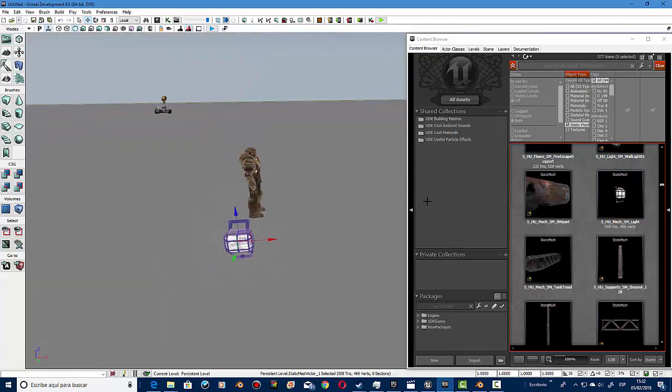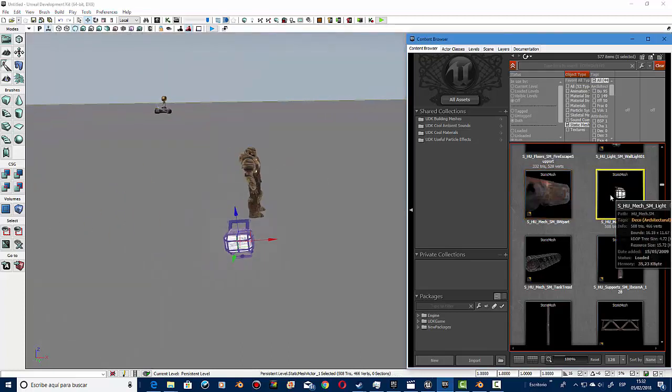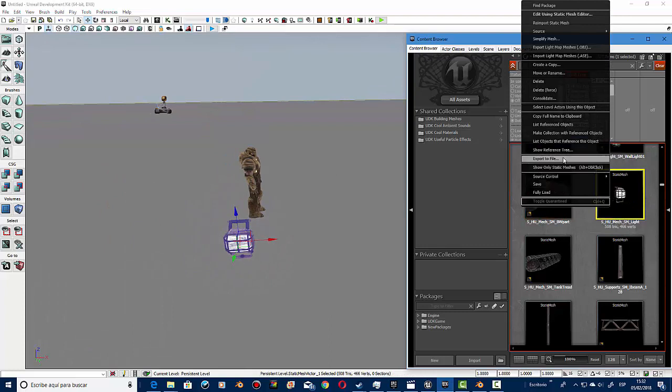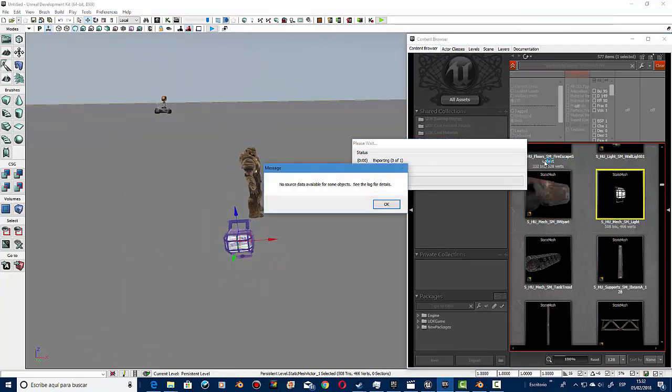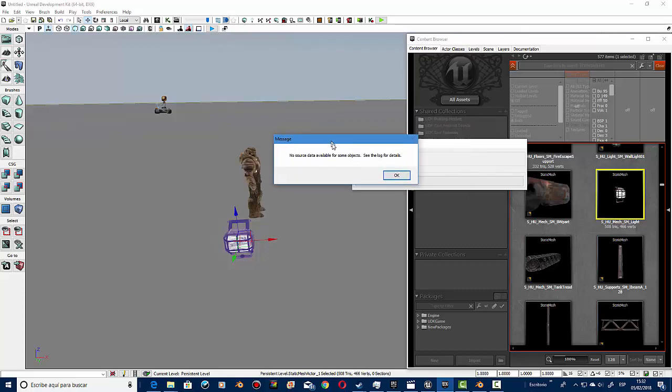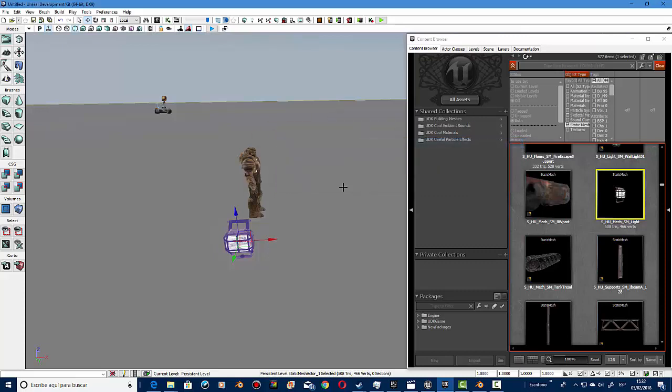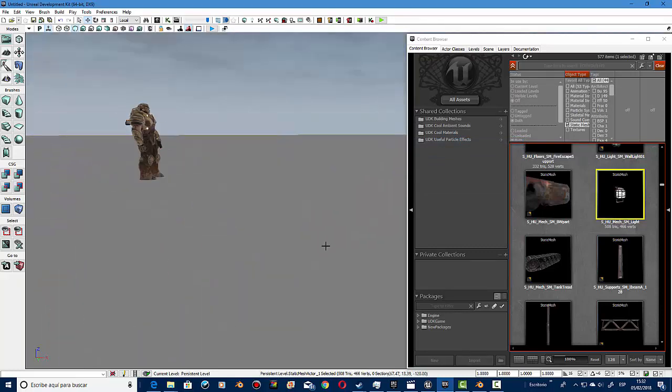Okay, so whenever we got the model we want into the map, we drag it, and the normal thing someone will think to do is go click into the object and export to file, right? We're going to export a file, but this gives for some reason error to some of us users. It doesn't happen to everyone. Some people can export it this way, but for some reason most of us get this error right here. So I'm going to be showing you, if you get this error, how to export it.